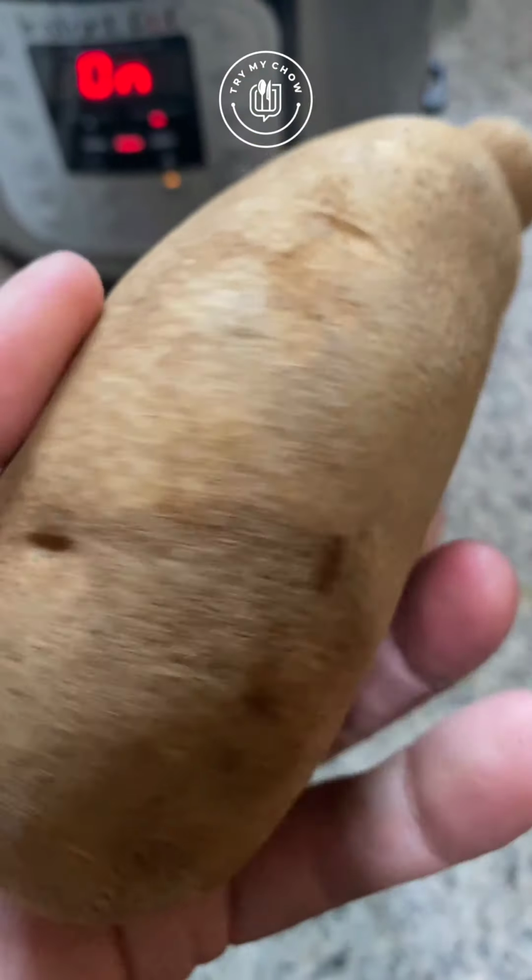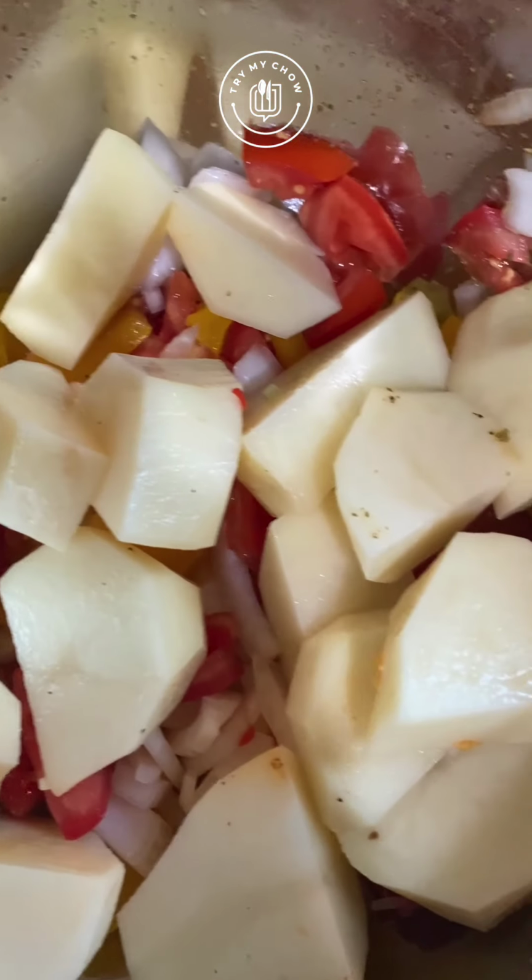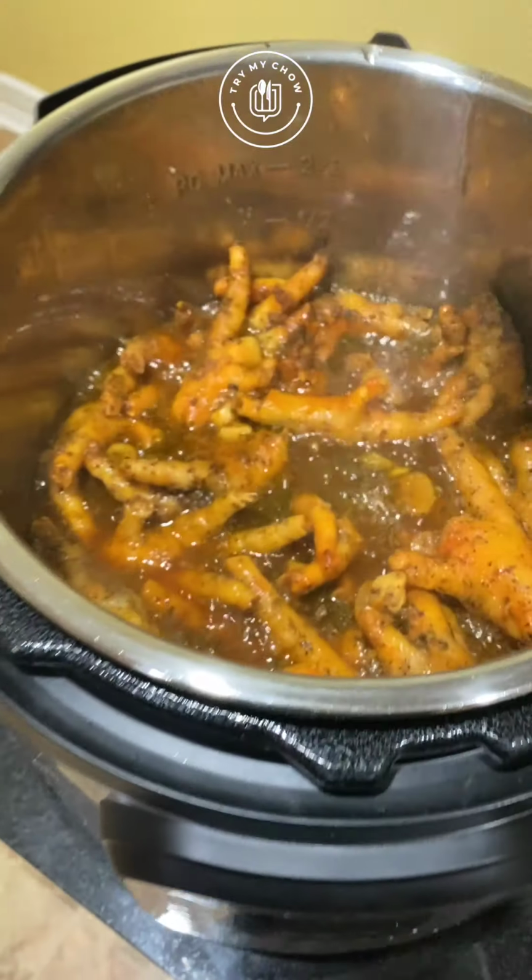Meanwhile, cut up 2 potatoes like that. Put them with your veggies and set it aside. After 20 minutes, remove the pressure on the cooker immediately. Look at this beauty. But we are not done yet.